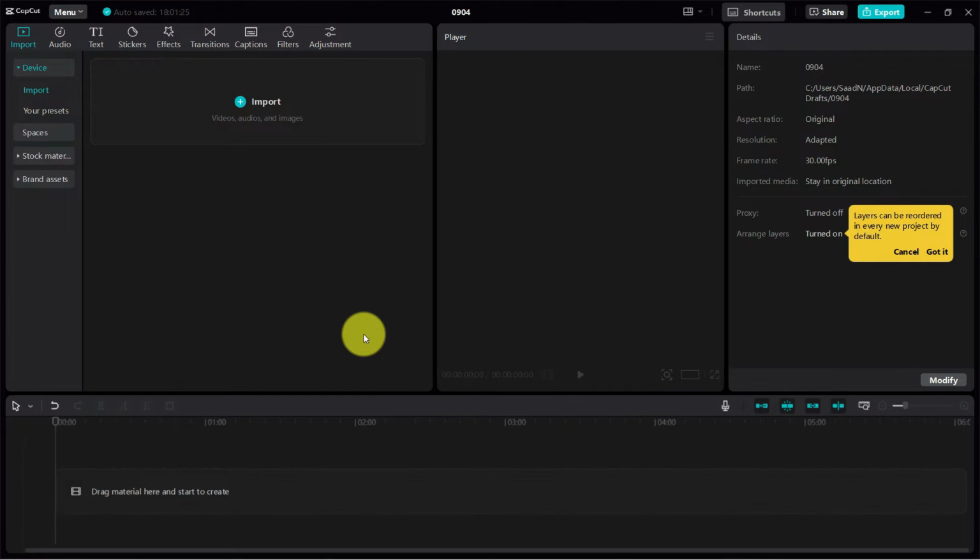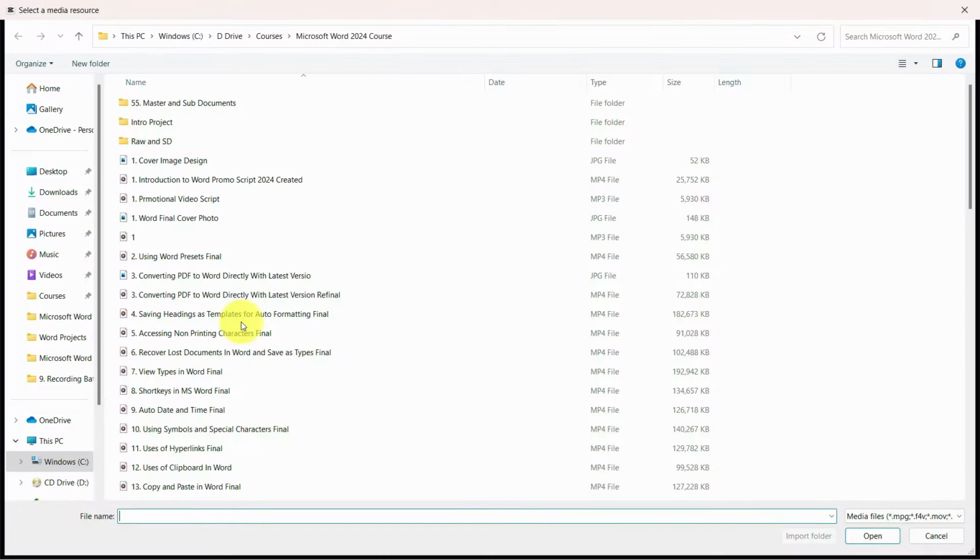In this video, we are going to see that if you're using the CapCut desktop version and you want to add a video overlay in your videos, for example, if I want to add a screen recording and a talking head with that in the corner, just like a box, how we can do this. So just open the CapCut and import the videos you want.